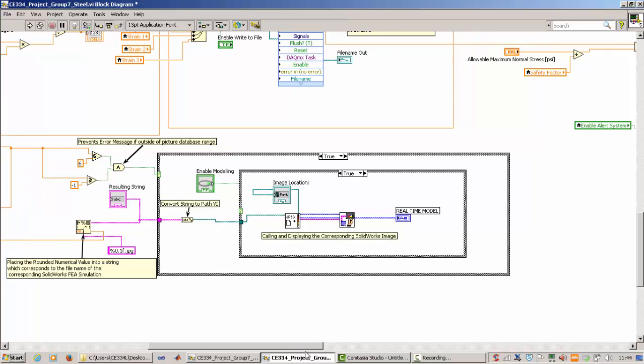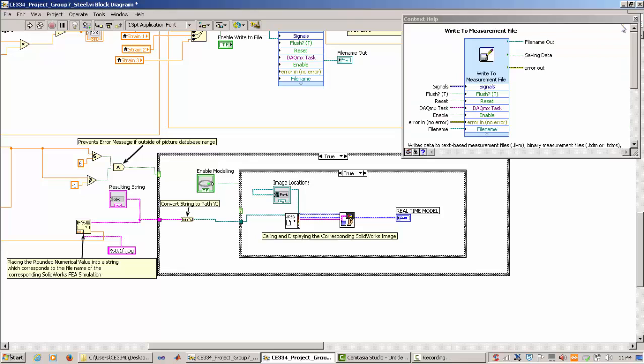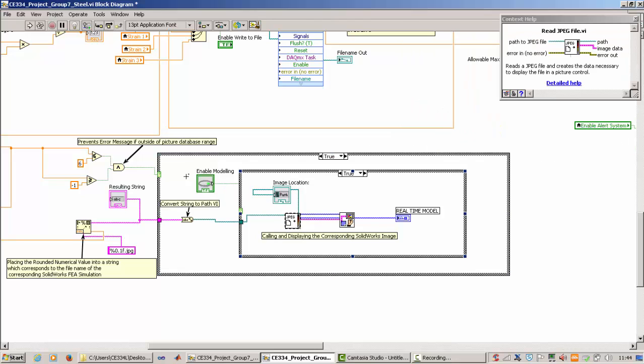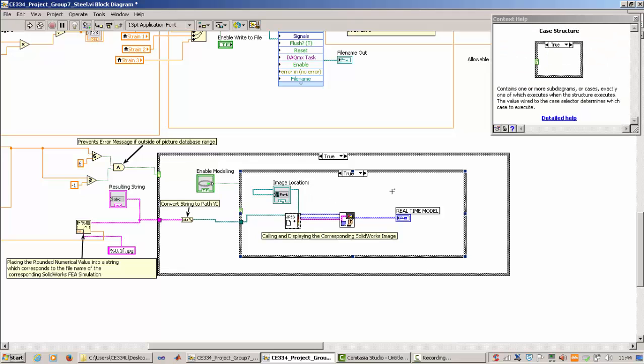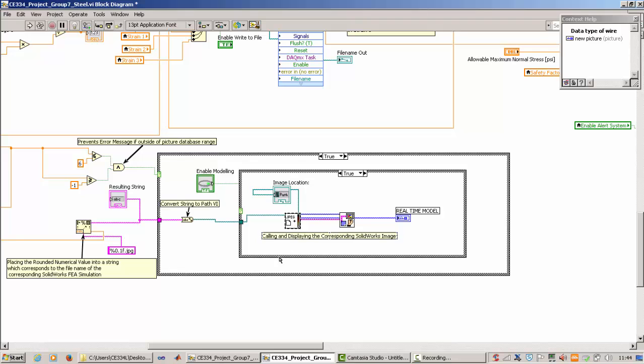And then what we want to do is we need to convert that string to a path, which is just another LabVIEW function, so that you can call an image. I'm going to turn the help on again. And so here we have whether or not you want to enable the modeling, so that can turn this entire case structure on or off.